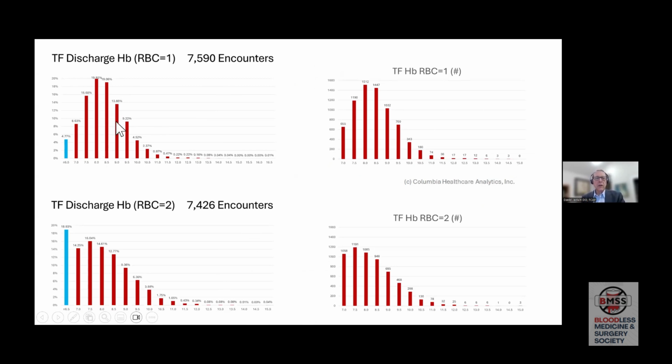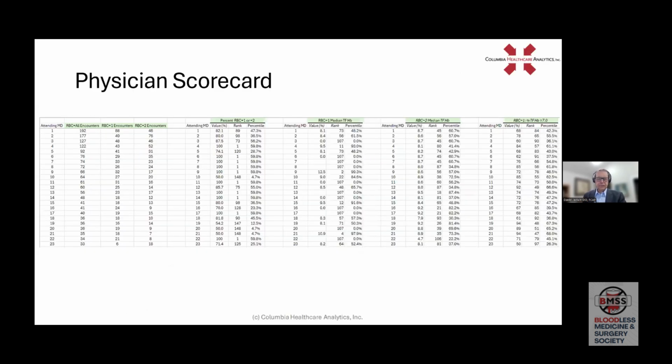And you can see the extent of over-transfusion here, the blue being perhaps the ones that may need transfusion, although I think if many of these patients are Jehovah's Witnesses, they'd probably do well. And of course, this translates into a lot of money, around $5.5 million over 19 months.